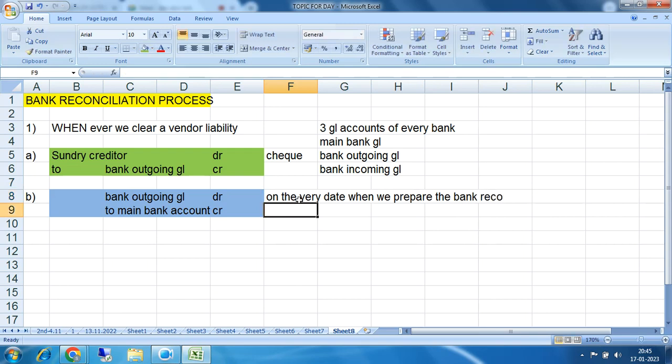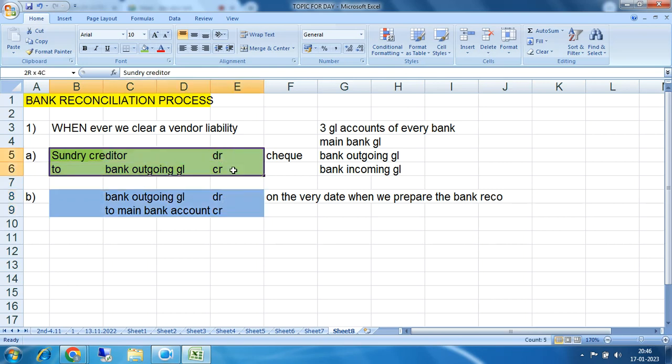So on the very day when we prepare the bank reco, this second entry is automatically passed. How is this automatically passed? We have to do the customization.